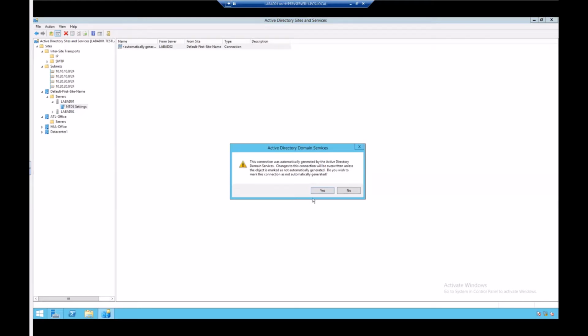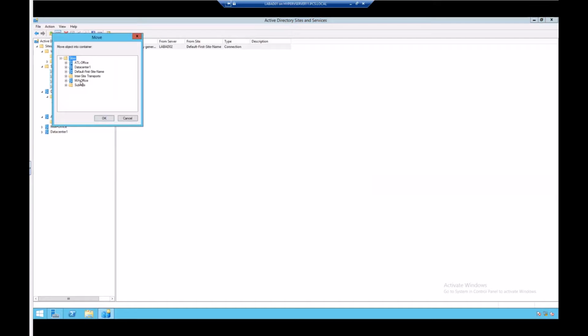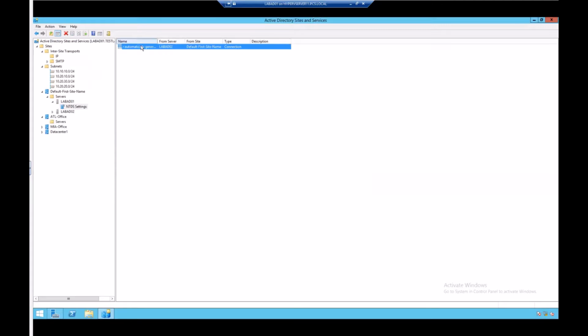It'll have to be set back up. I can say yes here and say I want to go ahead and move this to another site. Well, because I don't have the IP address on this particular server set to the same subnet as that particular site, we'll get a replication error. Because I don't have that done already, I'm going to say cancel. But if so, it would just move that right into this particular site.